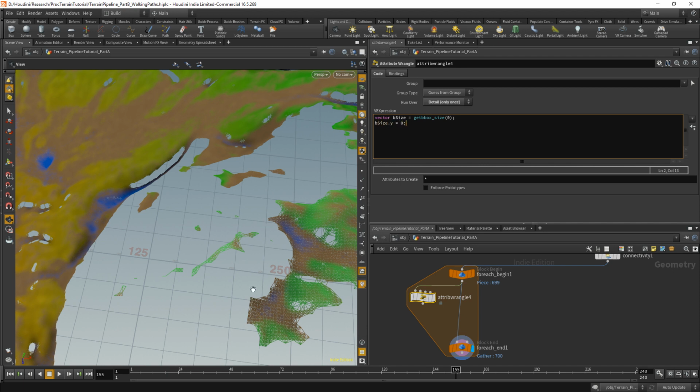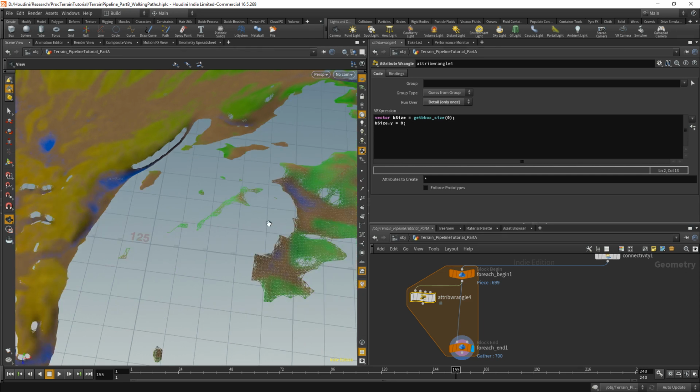So now we only have information about the X and Z bounding box. And then we're going to create a detail attribute, remove class max. Yes, of course. So we're going to get the maximum size, so either X or Z.